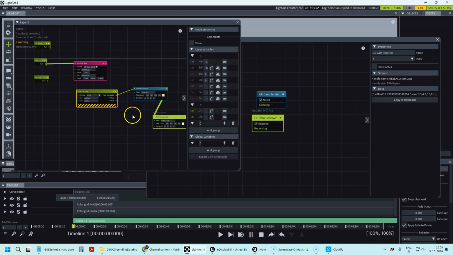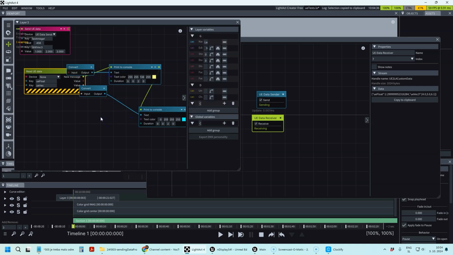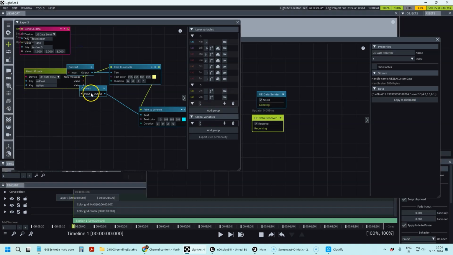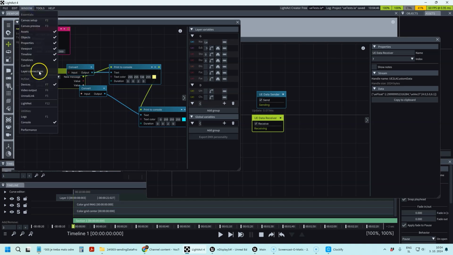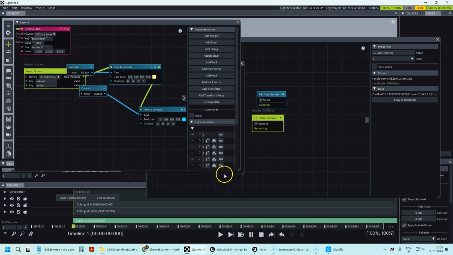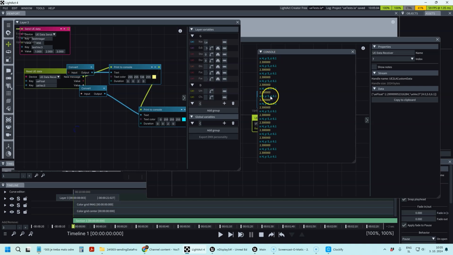So that I'm printing both the float as well as the vec3. And here I'm gonna save and select the device, and if I open the console window, you see that I'm receiving the data, but not the right data. I misspelled the key, so I need to type in 3. And the data is arriving just the way it's supposed to.